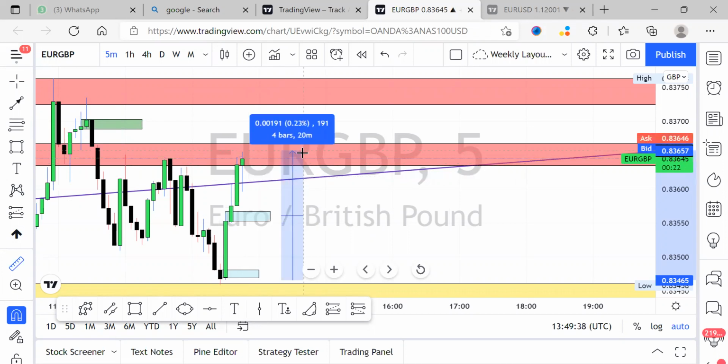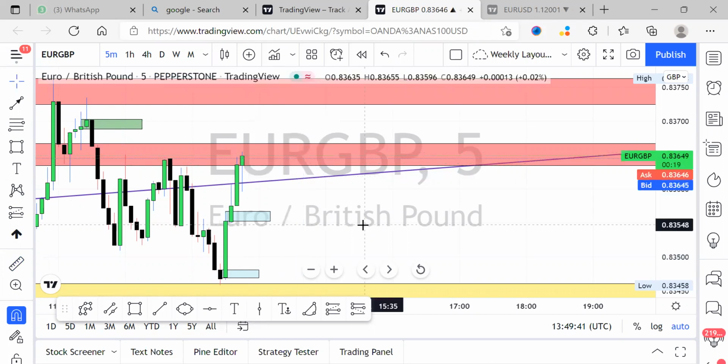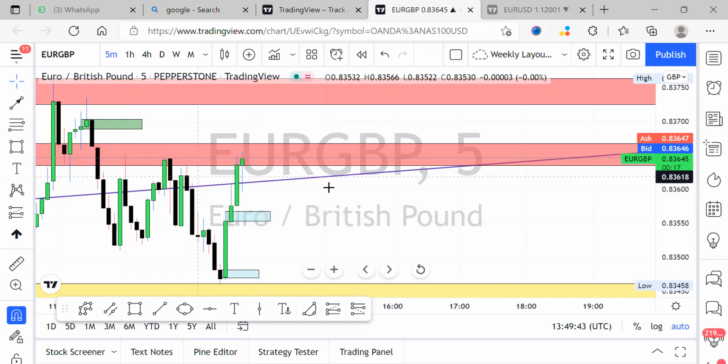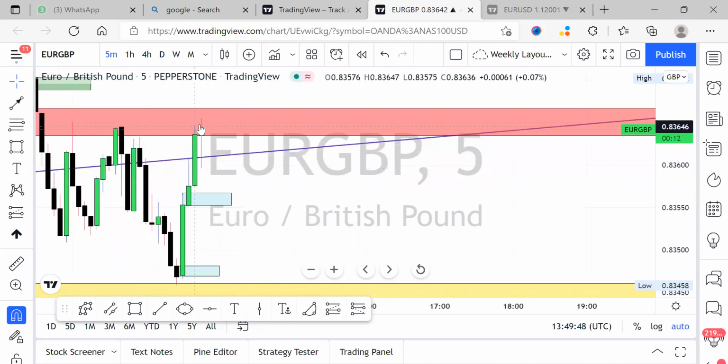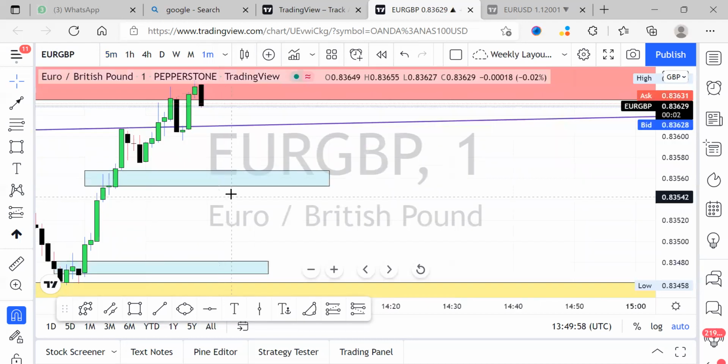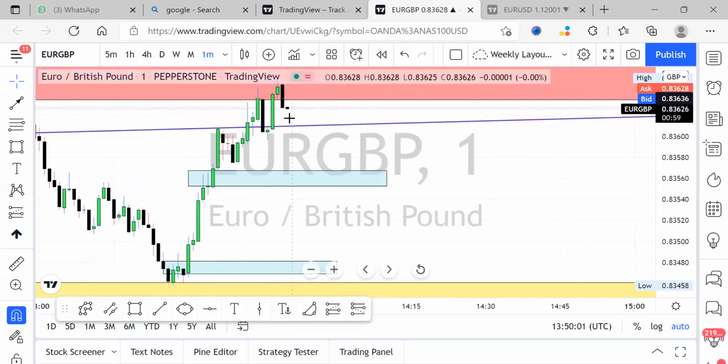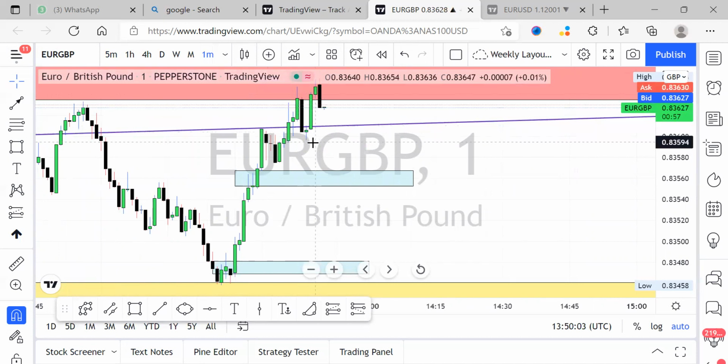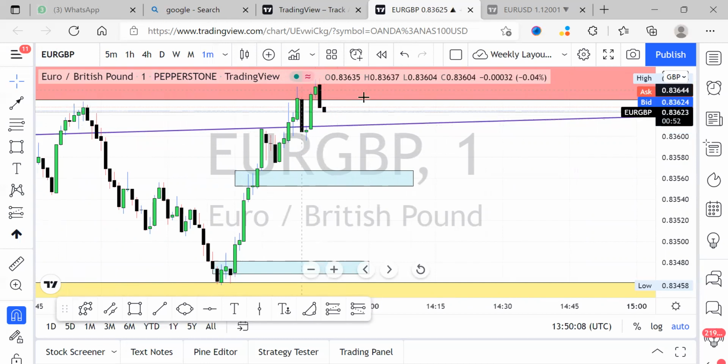My strategy is always to make 20 pips a day, 100 pips a week. And look at how price is reacting from that zone. What you can see is wicks. Wicks are being formed, wicks are being formed. If we now look at it from a minute chart, look at how price is reacting from that zone. This is telling you a different story because we're in a seller supply zone. Sellers are more here, so the price is going down.